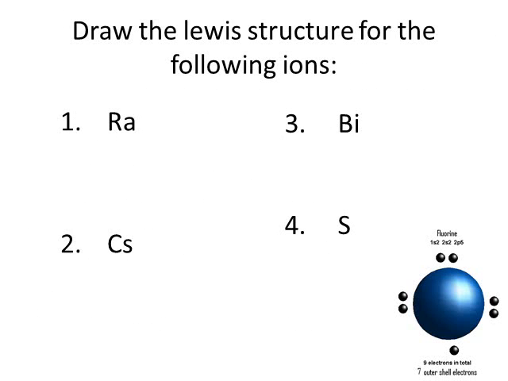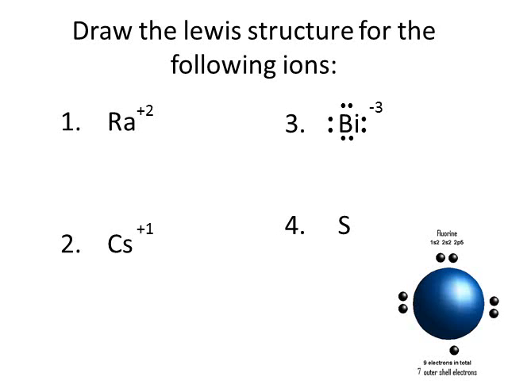All right, so let's look at these. How are we going to draw a Lewis structure if it is an ion? In number 1, we are going to simply put the charge +2, because example number 1 is in group 2A, and it has 2 valence electrons which it has given away. In example 2, this is going to have a charge of +1, because it is in group 1A and it has donated one electron. So it's gotten rid of its valence electrons from the neutral form, and it has a charge of +1.